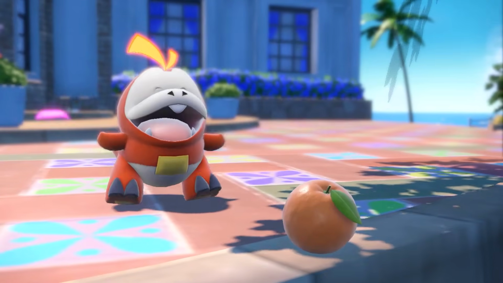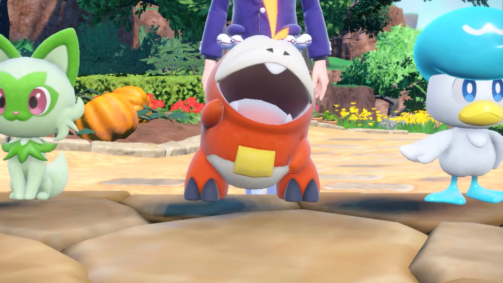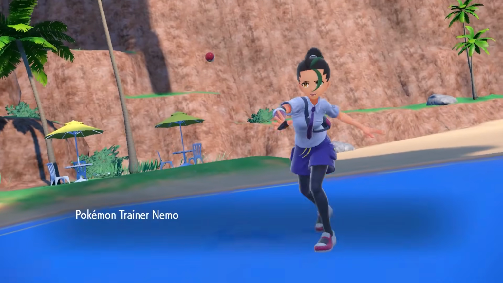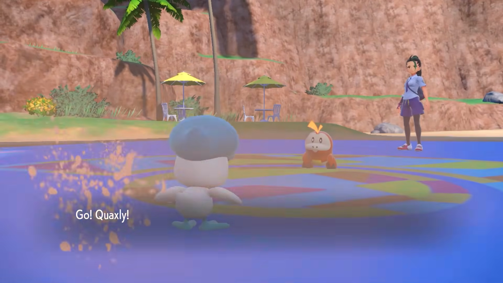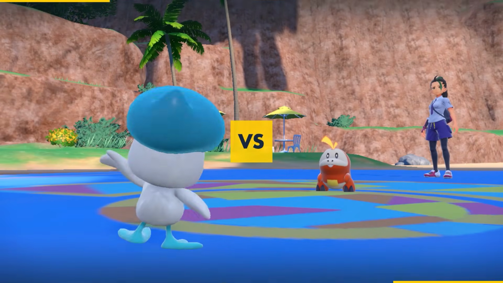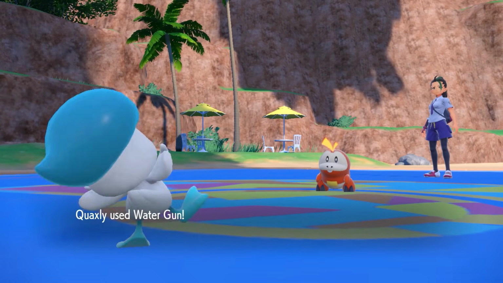Fuecoco is the Fire-type starter. This is the only special attacker of the starters and is the slowest, but its HP and defense are the best. Its typing also becomes the most defensive of the starters, though the types it is weak to are especially common. Overall, Fuecoco is the most defensive option, but is still stacked with a good special attack stat.